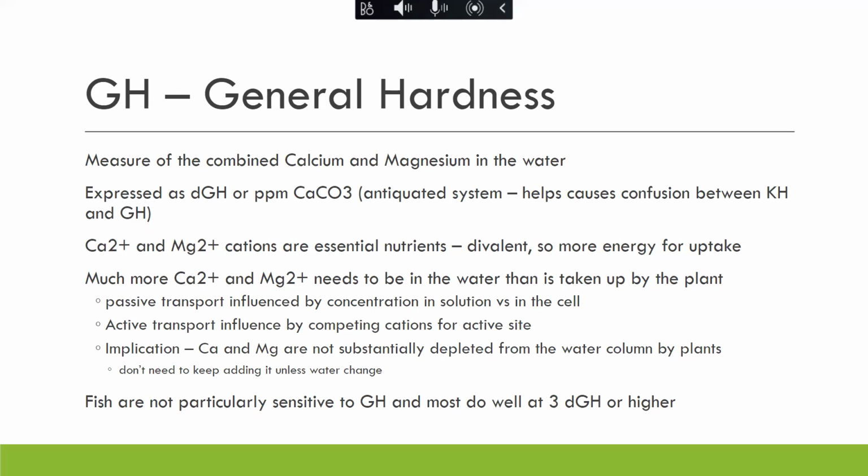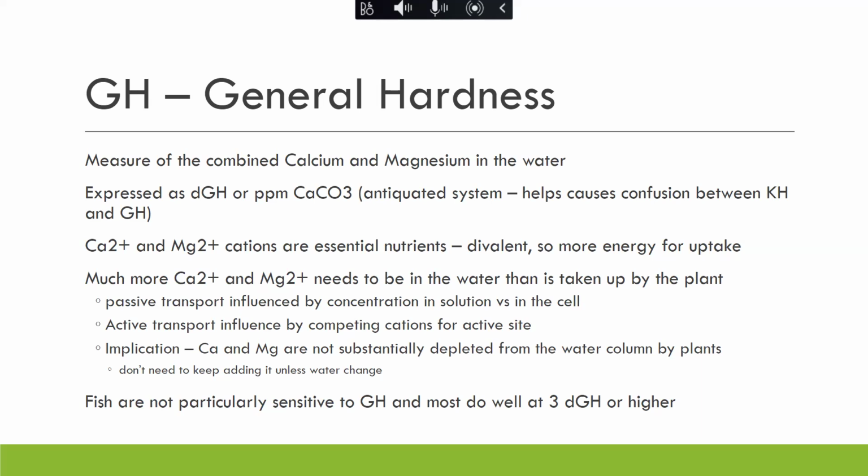All right, the other important water characteristic to understand is GH, or general hardness. Now, GH and KH are super confusing because both of them are measured in the concentration of calcium carbonate. What? Why would one that is actually a measure of calcium carbonate and another that is not at all related to calcium carbonate both be measured in terms of calcium carbonate? It's very, very confusing, but it has to do with chemistry and how people were trying to measure these things more than 100 years ago.